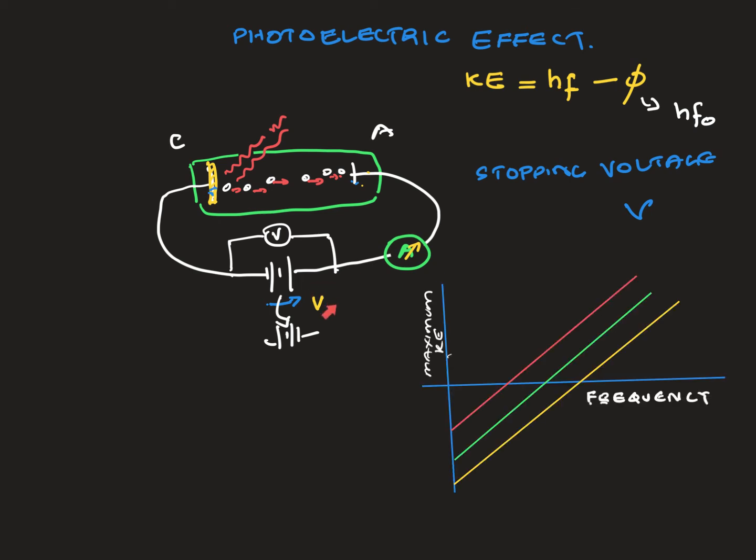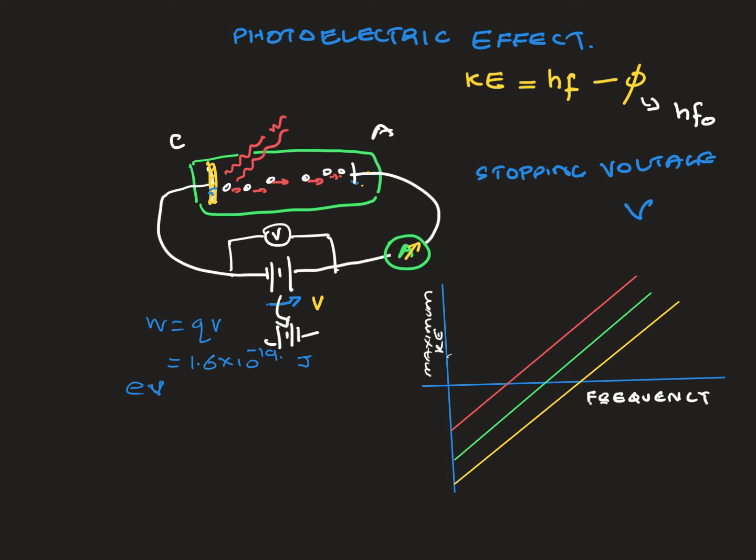Now, from the stopping voltage, how do we find out how much energy is required to stop the electrons coming to the anode? We use the standard formula: the work done is equal to the charge times the voltage. The charge of an electron is 1.6 times 10 to the power minus 19 coulombs, and that will be in joules. We have a unit called the electron volt, which is quite useful, and it's a unit that we normally use for energy.